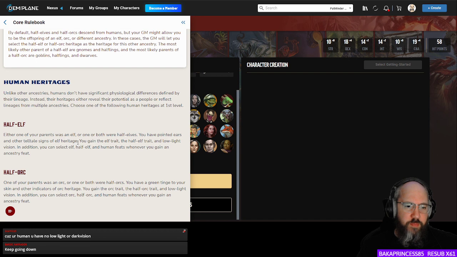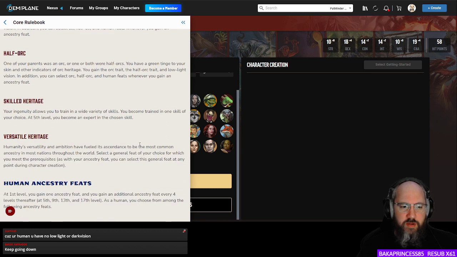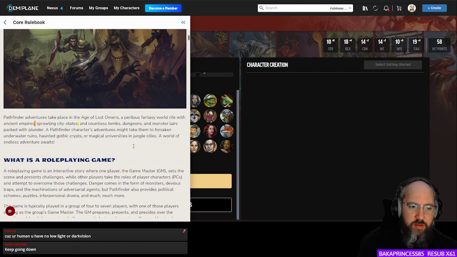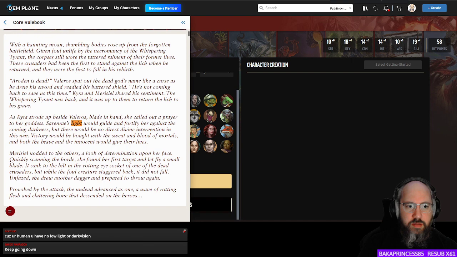Oh, here we go. You gain the elf trait and the half elf trait and low light vision. Okay. Why does it keep popping back up to the top? All right. Where'd my semicolon come from? Low. Light. Light?